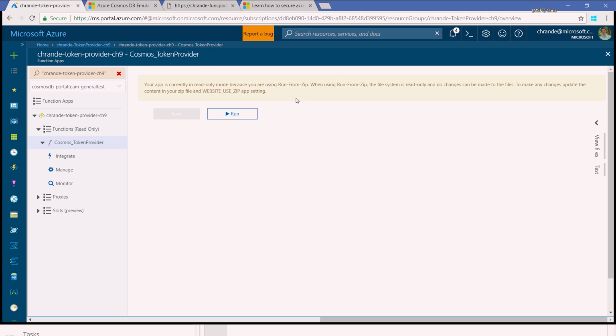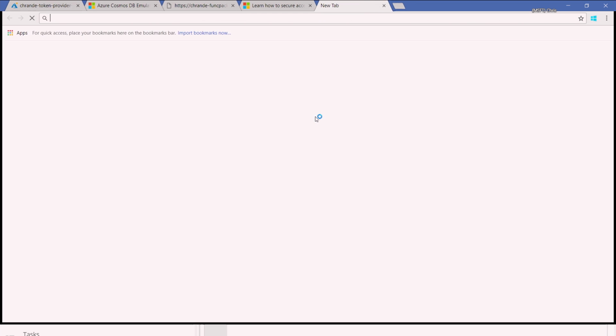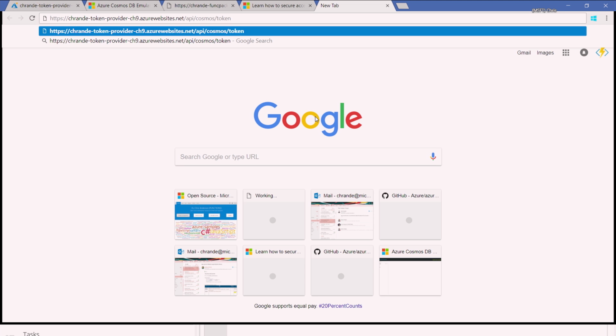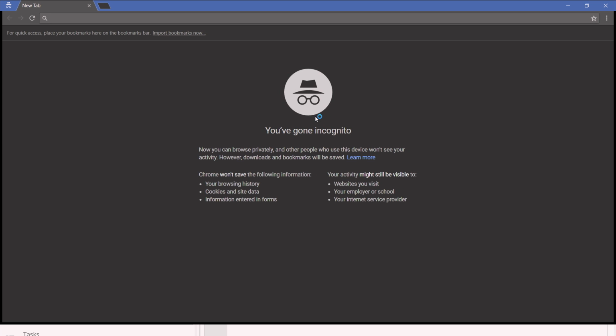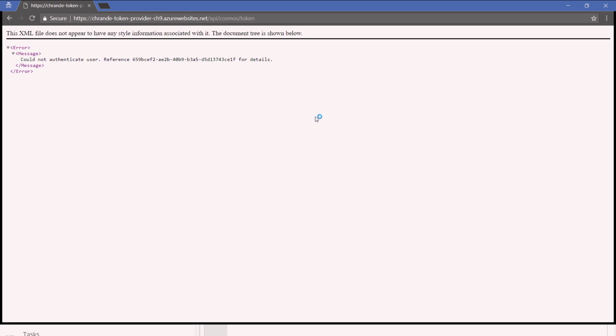So now if I try to access this function by grabbing the URL, it's going to restart when I change authentication, so there's just going to be a little bit of spinning this up again. Grab this URL right here, and it will do a redirect bounce for me because I'm already logged in. So I'm going to open up an incognito window. And you can see it gives me a could not authenticate user.